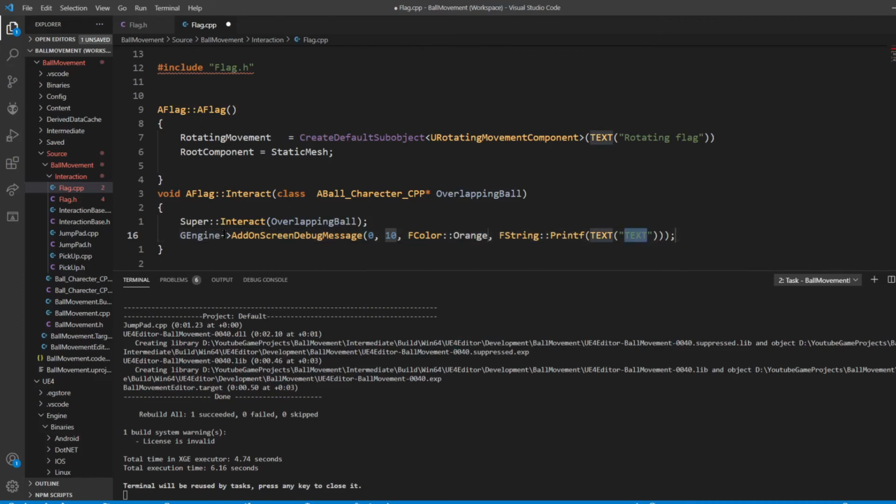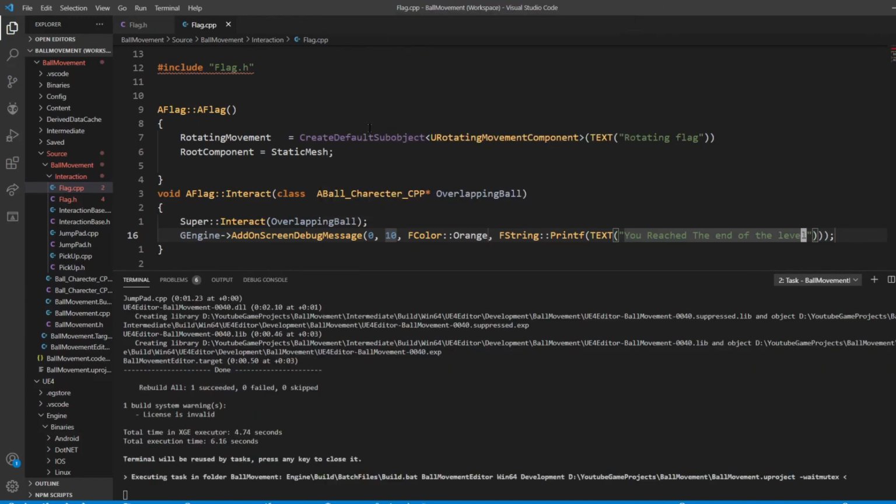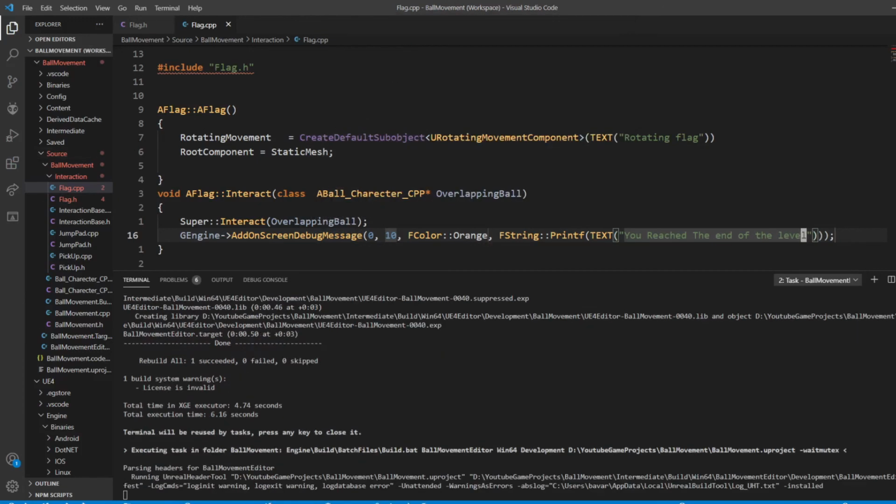And we're going to say the text is you reached the end of the level. Maybe in the future we can add some effects. There we go. And this should be it. So let's compile that and test this and hopefully conclude the video.